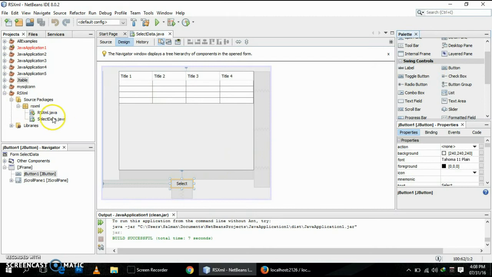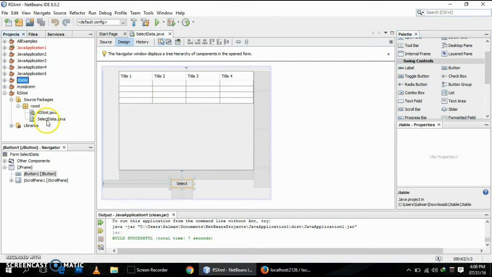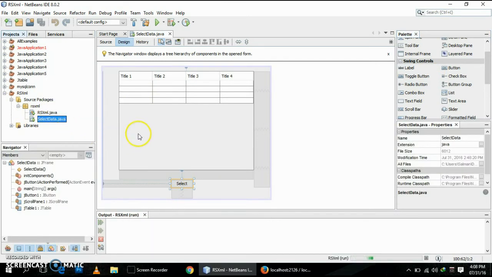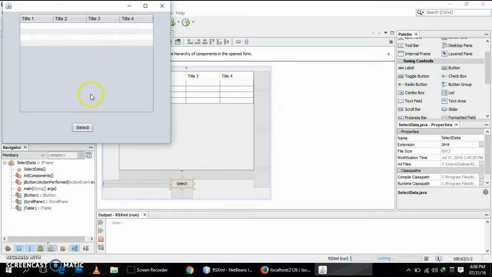First let's run this application. When I click on this button, my data from my database has been selected into my JTable.